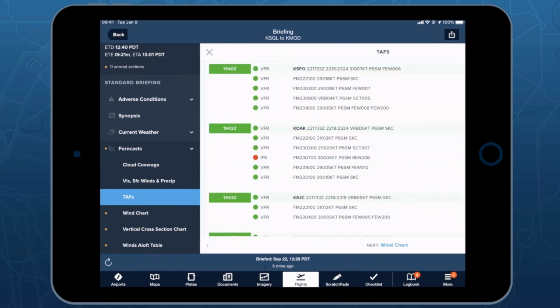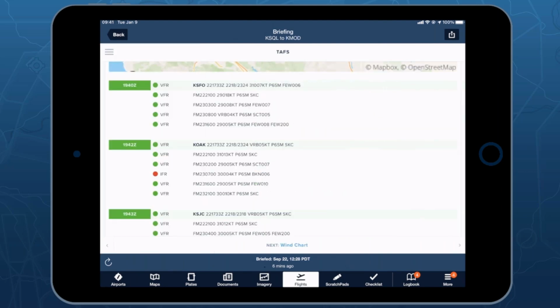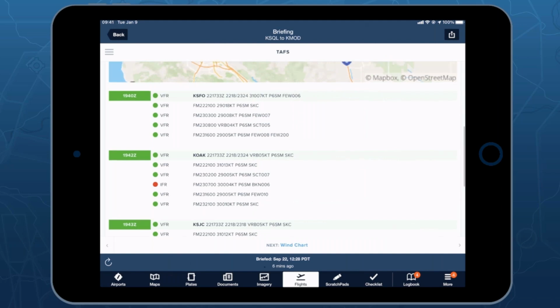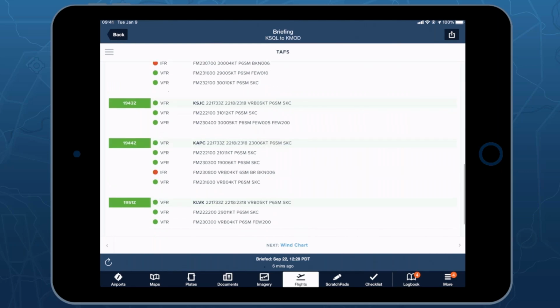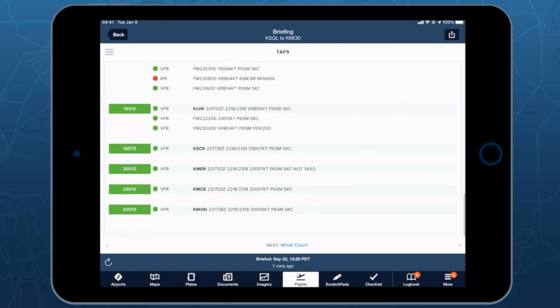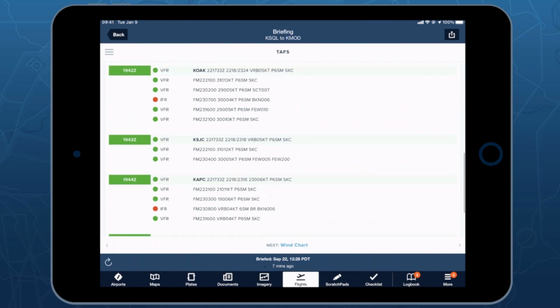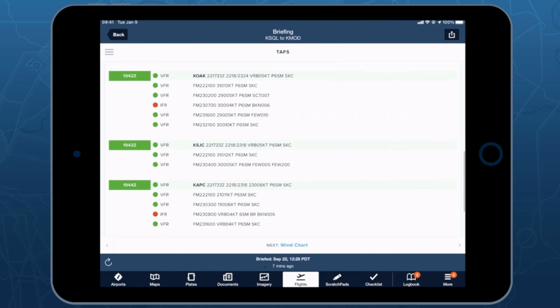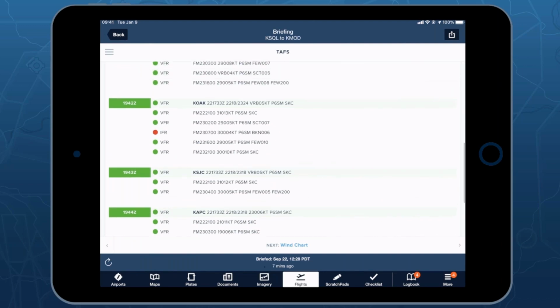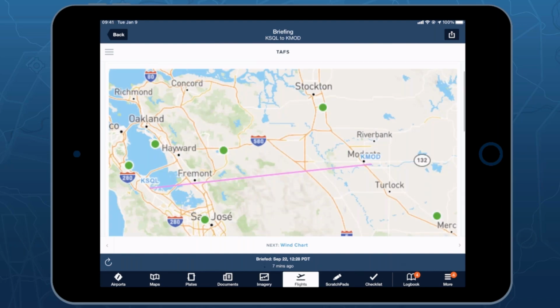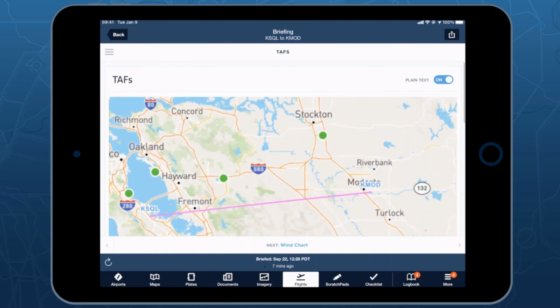There you go, and you'll see it's green along your passing times. But if there was some kind of marginal or IFR weather, it would actually follow the magenta or red. So again, super powerful. I'm a visual learner. Lots of pilots are. This really correlates with just a lot of three-dimensional things going on here, and so much more information is able to be understood before I even get in the airplane and go fly.